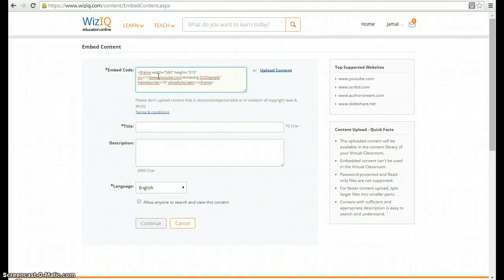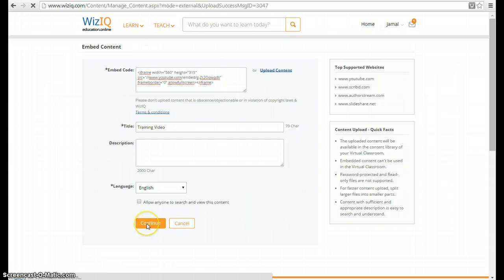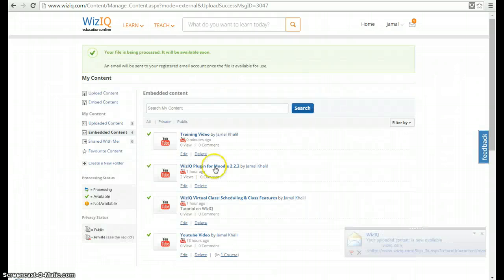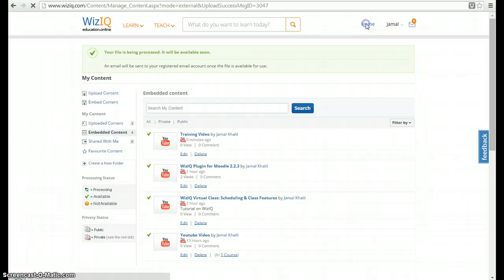And then put your embedded code here. And once you do that, maybe you want to give it a title, test or training video, and maybe a description, and then just say continue. So once you do that, it adds another embedded content type to your content library. So that's your content library.